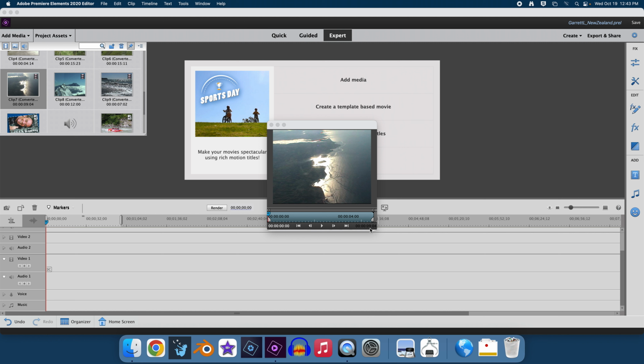This clip is 9 seconds and 4 frames long. There are 30 frames per second. So we need to move this over to 7 seconds and 15 frames to be 7.5 seconds long. Once we have that, we click and hold, drag it, and place it down into our timeline. You don't want to touch the very edge. You just want to go close enough so that it snaps to it. Boop, it snapped, and then we let go.